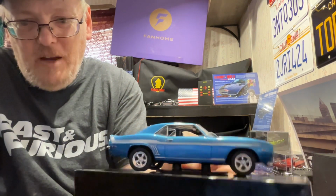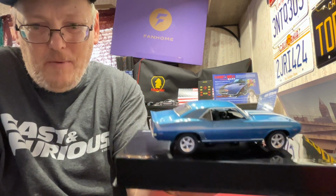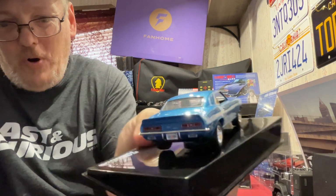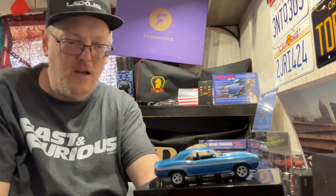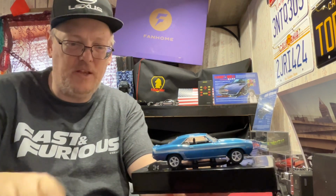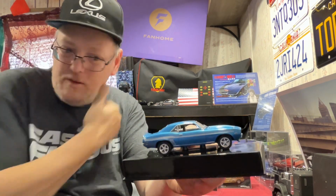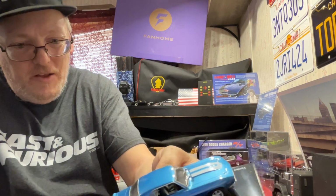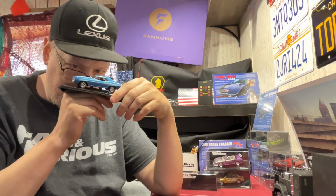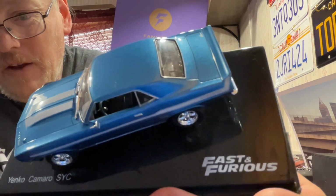And that scene where they jumped it onto the yacht, well, obviously, if you know anything about Hollywood, that was actually partially fake, because they just had like a ramp with a barge and some boxes, and they just jumped the car into that, and then they green screened the rest of it to make it look like it was jumping onto the boat. And see kind of the interior there.